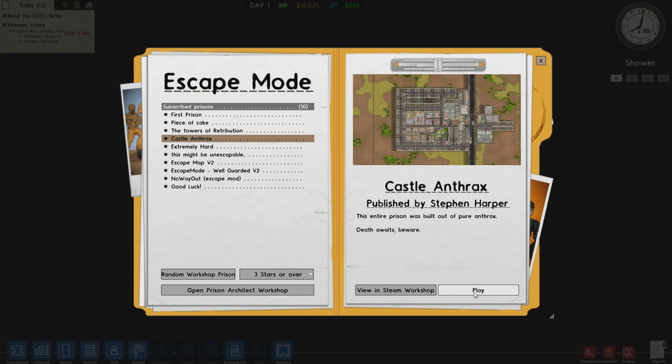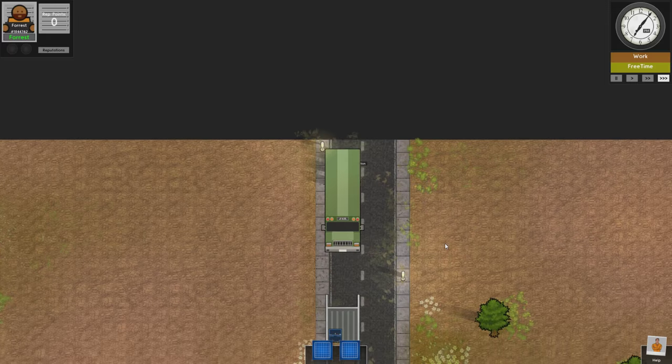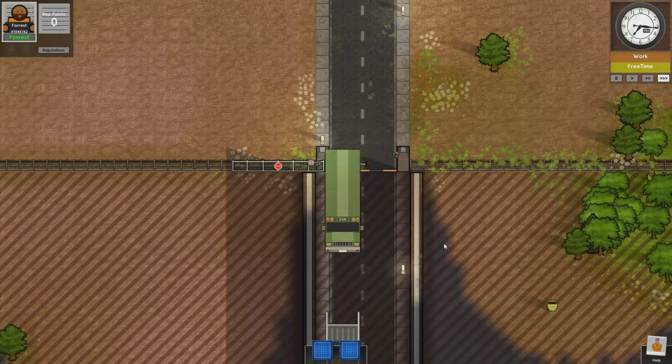Entire prison was built out of pure anthrax. Death awaits. Beware. That sounds cool. So the minute we walk in there, we're going to die. That sounds great.